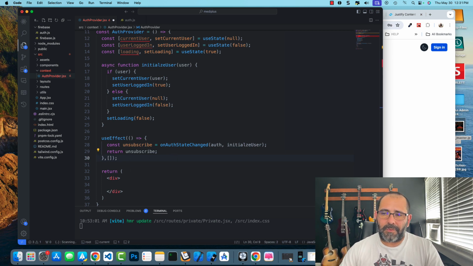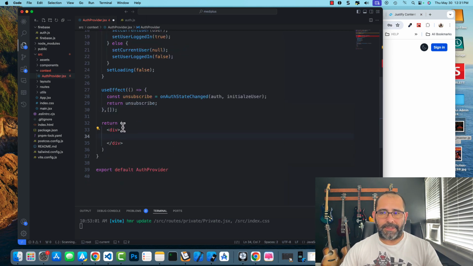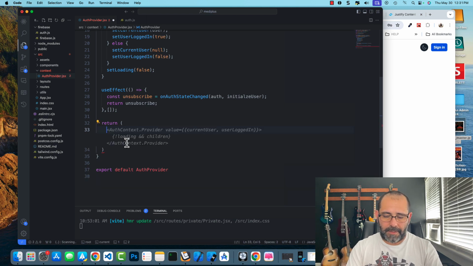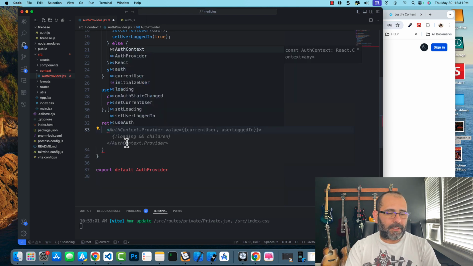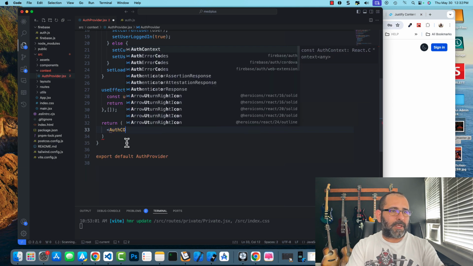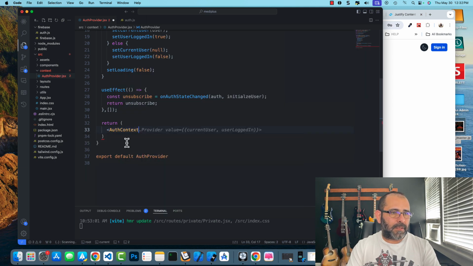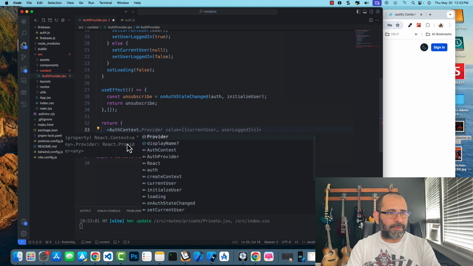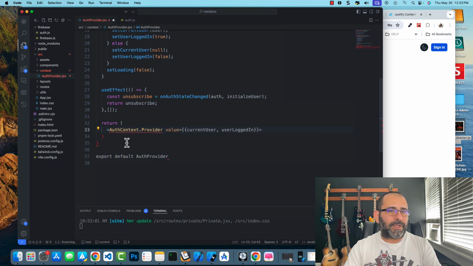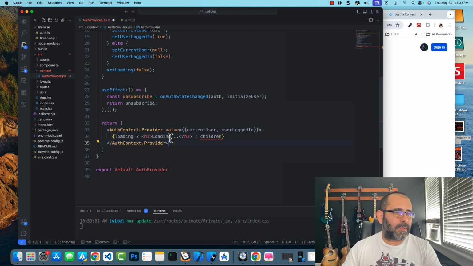All right, so now that we've done that, we are ready to actually use this as the provider. So we're gonna bring in the auth context provider, and we're gonna give it that value that you see right there. And then, yep, that's pretty much it.